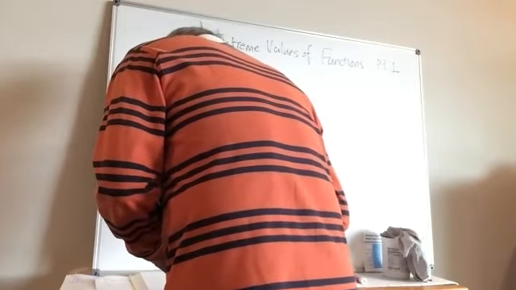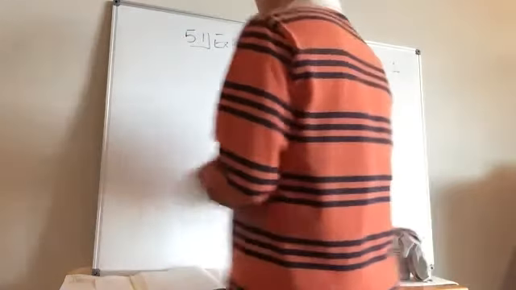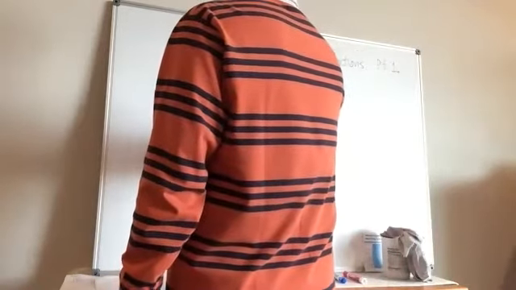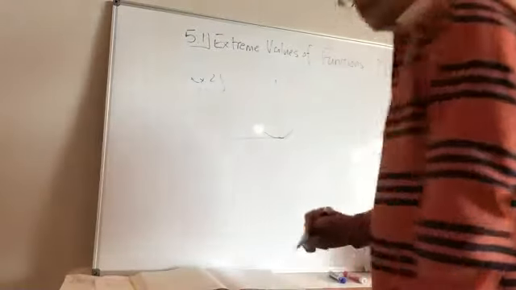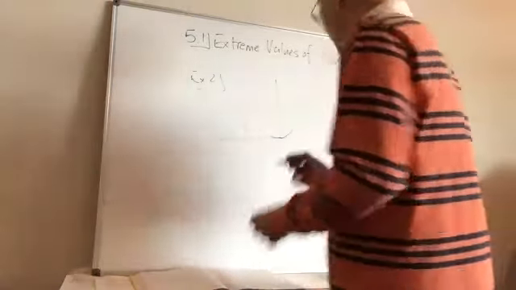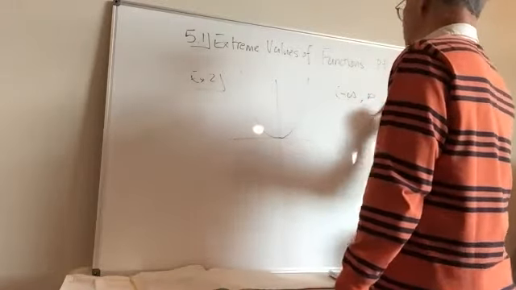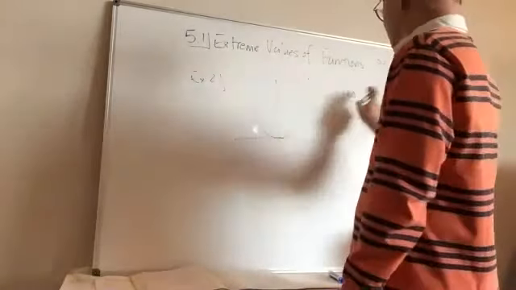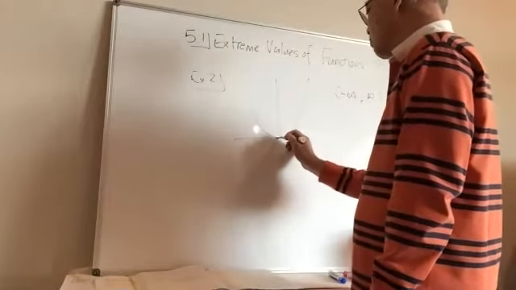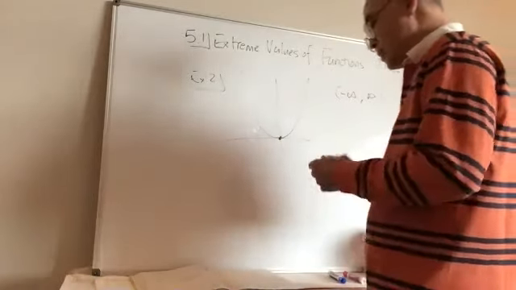Flip the page, go to example number 2, exploring absolute extrema. The absolute extrema of the following functions and their domains can be seen in figure 5.2. If y equals x squared goes like this, and the domain is between negative infinity and infinity, then there is no absolute max because it goes all the way up to infinity. The absolute min would be 0.